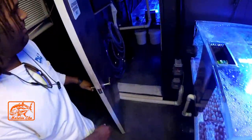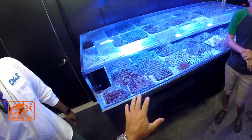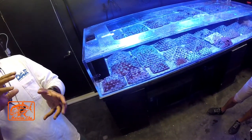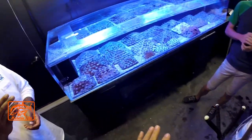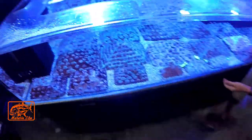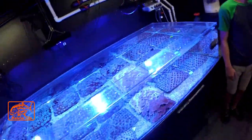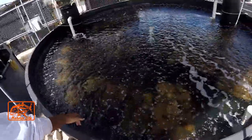Over here in this room — frag room 2 — same thing, more modules, more corals. What is the plan for all the corals after they mature here? After they mature, we have tanks outside where they get adapted to natural ocean conditions. This is the five-star spot — perfect water, perfect lighting, perfect temperature. We take them outside, they adapt to the natural environment, then they get outplanted. This is what happens when all the little pieces merge together and that one is actually 100% covered.